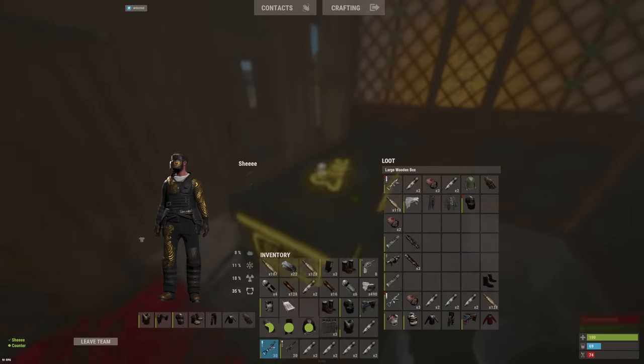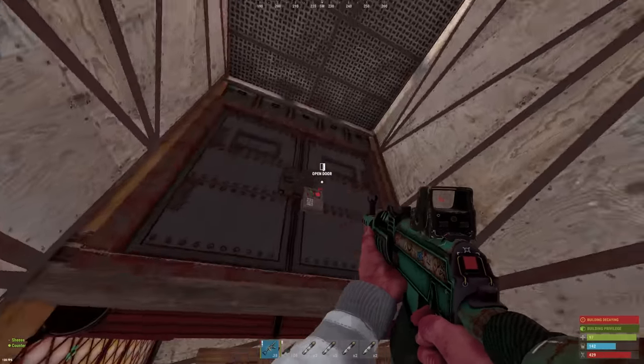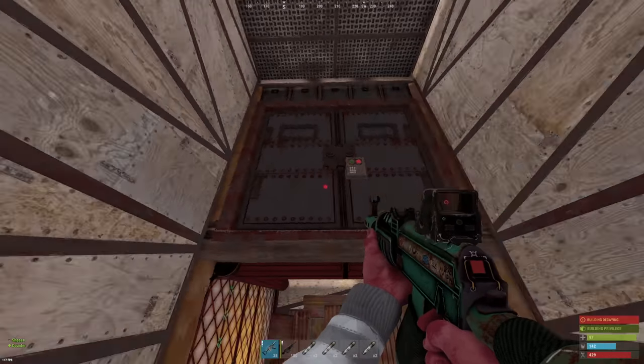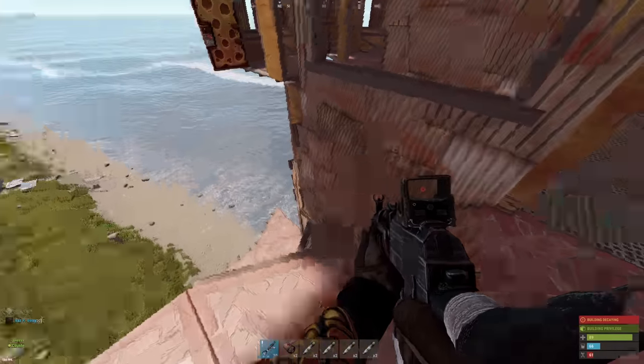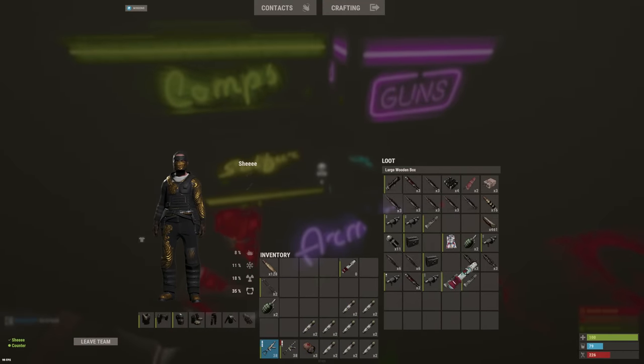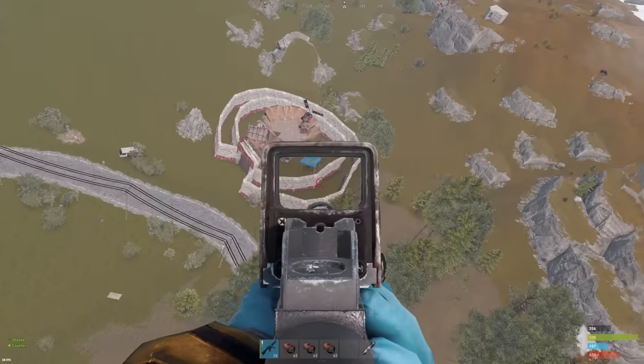We had defended our base against this six-man group. Our SAM site shot down most of the MLS rockets before they could hit our base. Our base did take some damage from the rockets they shot, but they got nowhere near our main loot. Winning against these guys gave us a bunch more rockets, so it was time to find an online base that we could use them on.